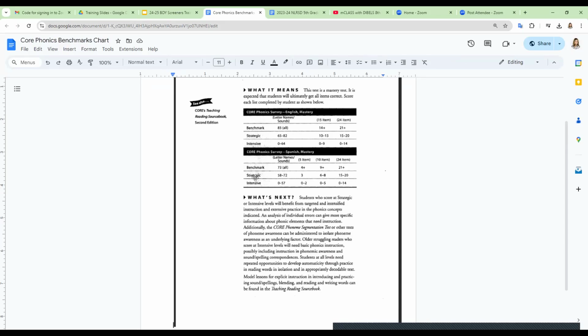I'm sorry, I'm going to scroll down, this is Spanish. 83, excuse me. 83 is the benchmark for all of the added together letter names and sounds. For the reading items, if it has 15 items, 14 out of 15 is the benchmark to be considered at grade level. And on the last section, it has 24 total items. If they get 21 or more out of 24, they are considered to be meeting benchmark.